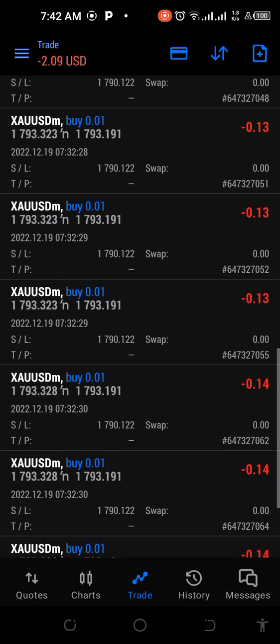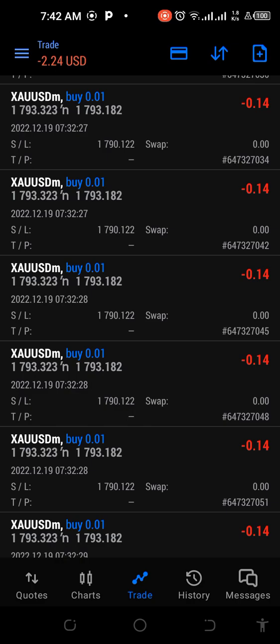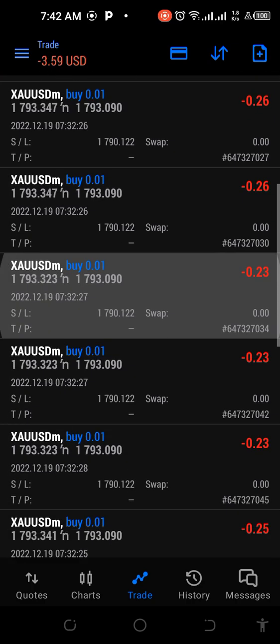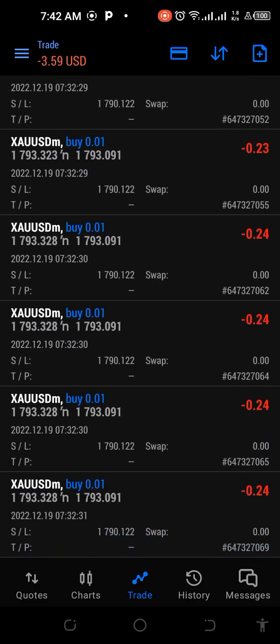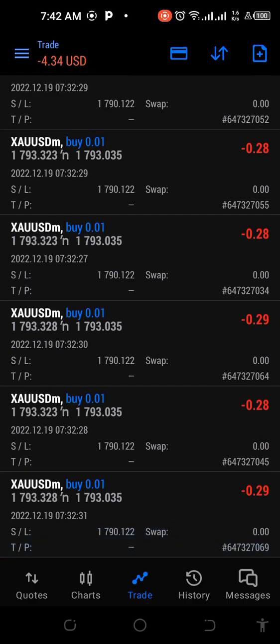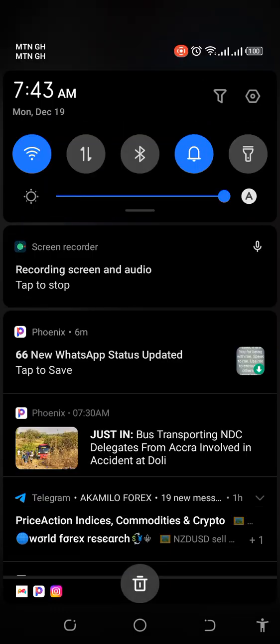So as you can see, all our stop losses are set. We have set all our stop losses here. So now we leave the trade to run. All of us will be looking at this; you'll be seeing this as I do. I've put all my stop losses, and now we'll wait patiently to see how price will react.